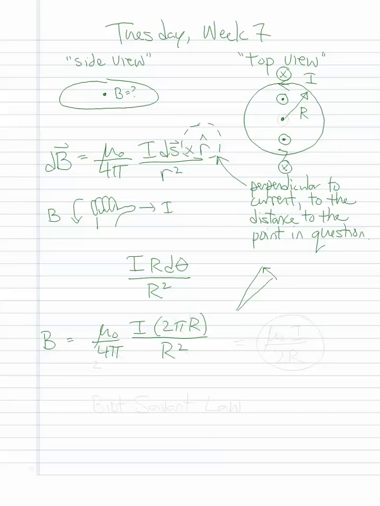That's the whole thing. And so the pi's cancel, and the 2 cancels with one of the 2's in the 4, and the r, and what we get is mu naught times I divided by 2r. And the point here is that you could take these little pieces and integrate them together, but the symmetry of this problem makes this quite a bit easier. Now remember, if we were to find it at some place other than the center of the circle, we'd get a different answer. But this is probably the easiest example we can do of what's called the Biot-Savart law.